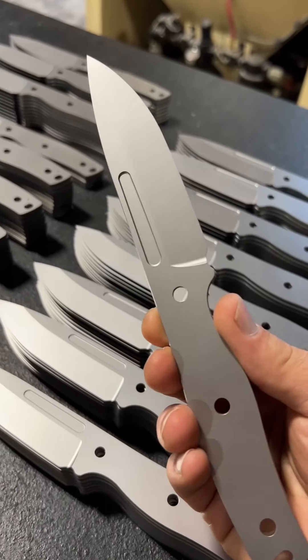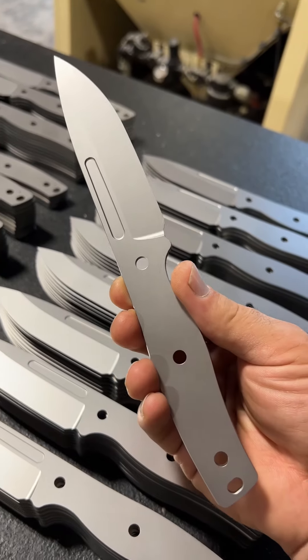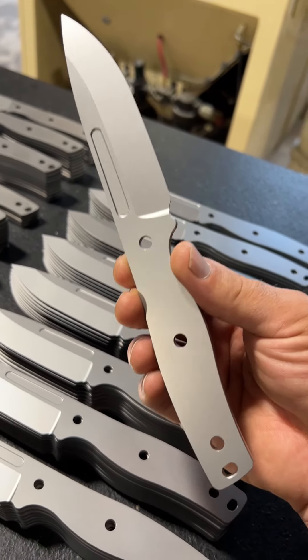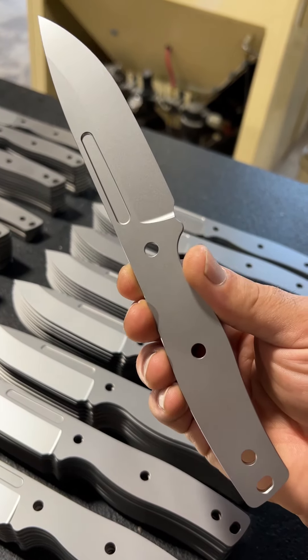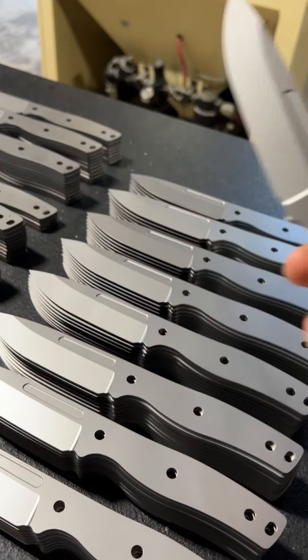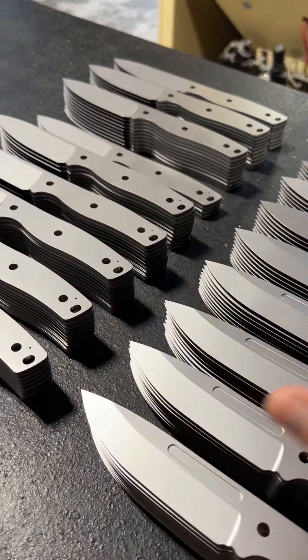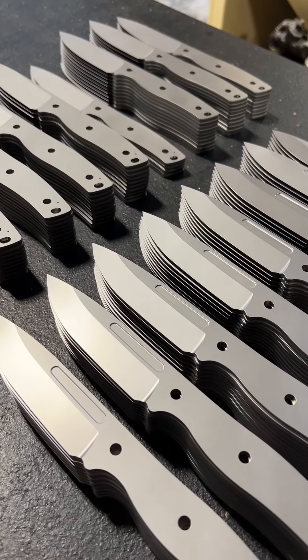This prep step is a really nice method and nets us a really nice tumble, but it does take about six or seven minutes per knife for a knife this size. And when we get up to the GSO 10, GSO 12 size, they just take like 18, 20 minutes a piece. So yeah, that's quite a time commitment, and since I don't want to ruin my whole normal day doing this, I just knock this out early in the morning or late at night.